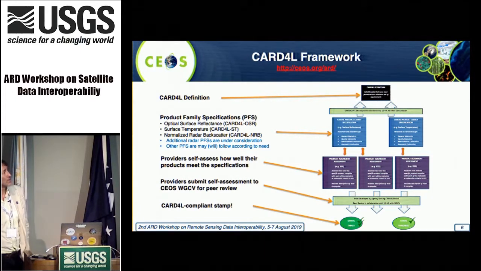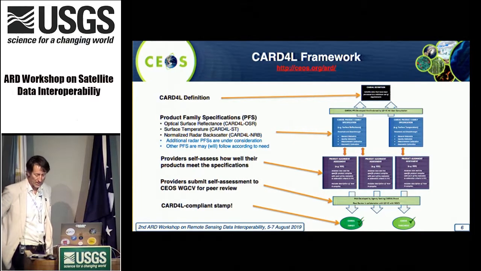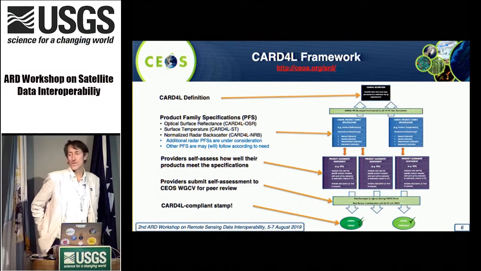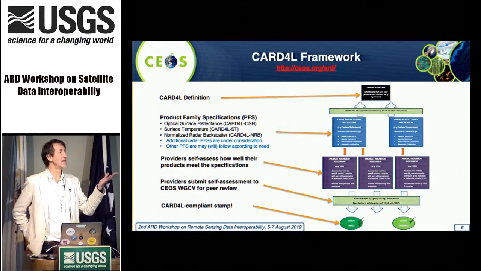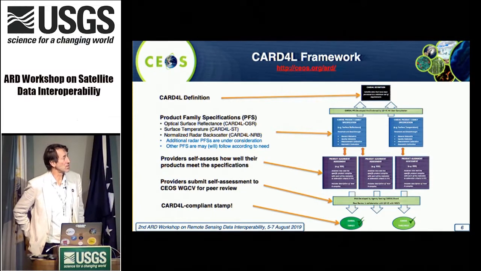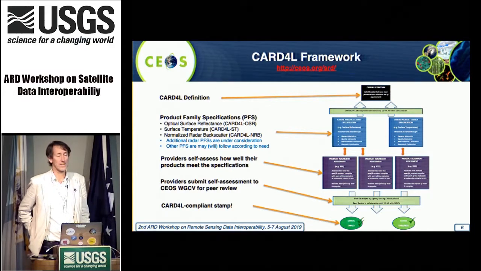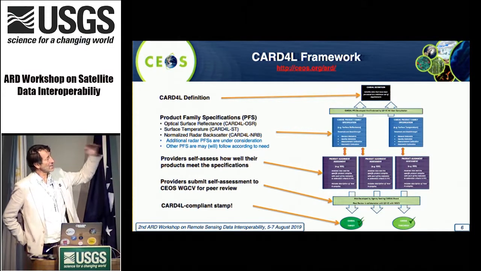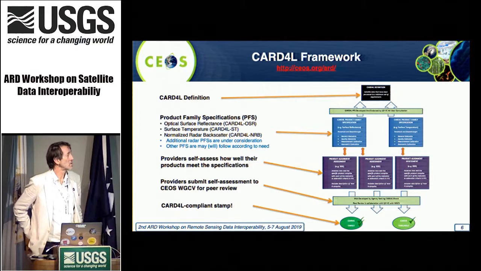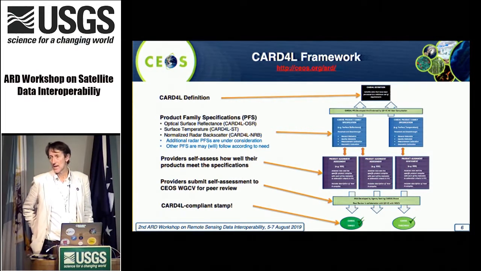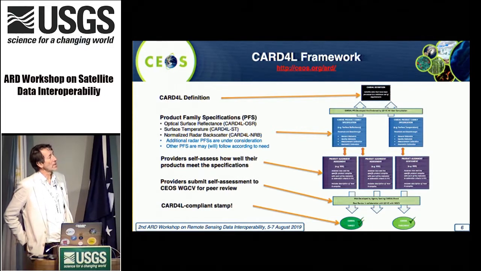But the simplest one, and the one where we've got a specification already, is normalized backscatter. So there are well-documented methods to normalize the backscatter for each polarization convention. And if you do that normalization, then you can pick up the radar data and use it as a time series and use it between instruments to monitor the land. So that left-hand side, there's product family specifications. They're the new thing that this framework brought in. There are additional product family specifications being developed for radar, and others will follow inevitably. But excitingly, we've got 3 actually nailed down in the CEOS community. And that took 3 years.